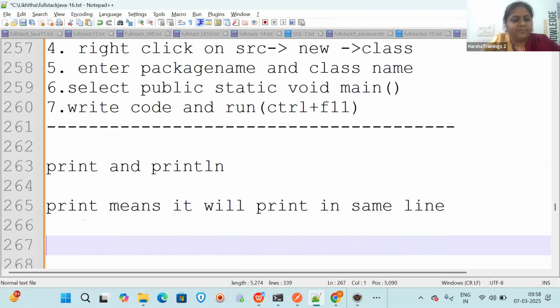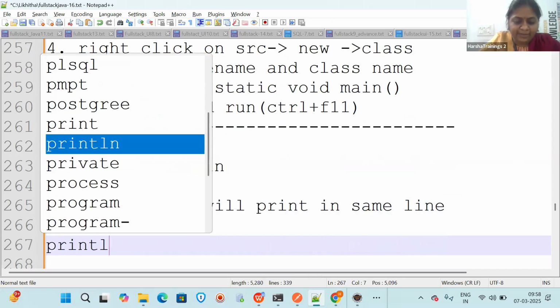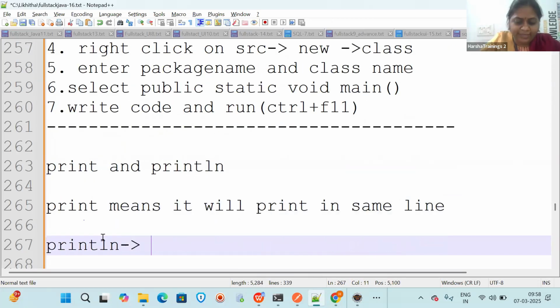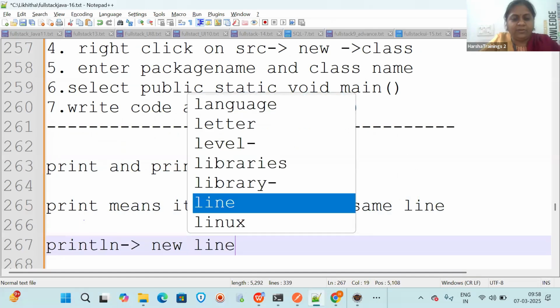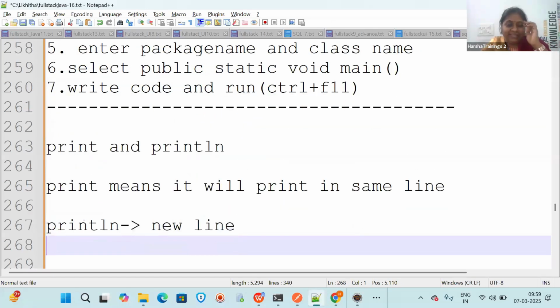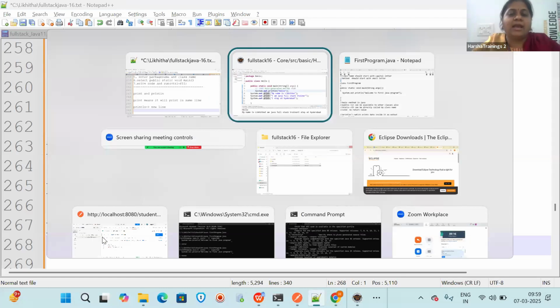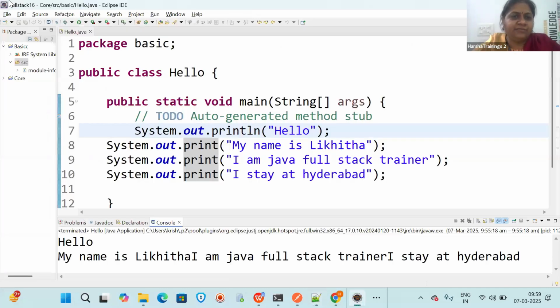Same line. And println means it will print in new line. It will print in what? New line. That is the difference. Got it, everyone? I hope it is clear, everyone, till whatever we have done here. Is it clear all? Aditya, Balu, Satish, everyone?